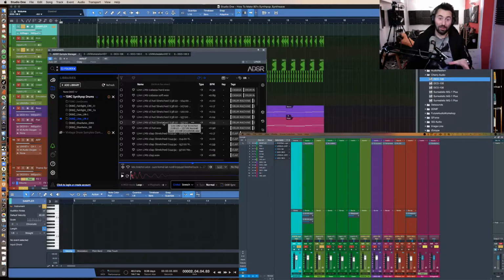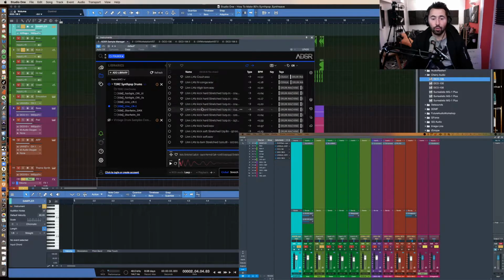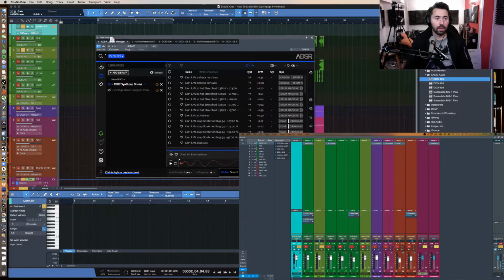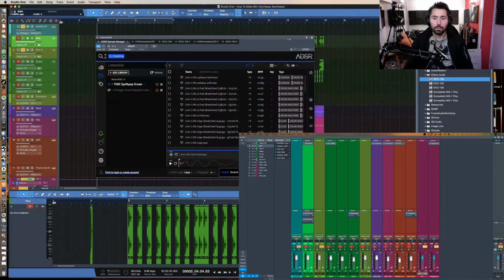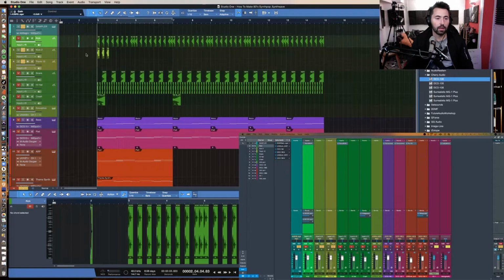Now in 2021 you can get hold of literally anything if you just search for Linn drum samples, or you could get a VST, which I'll show you guys in a second. But you can get a sampler like this where it's just organized the sounds I have. So I've got this little Linn drum here. Let's drag that out. Is it happy about that? Yes it is. So let's just make another track for this kick drum down here.